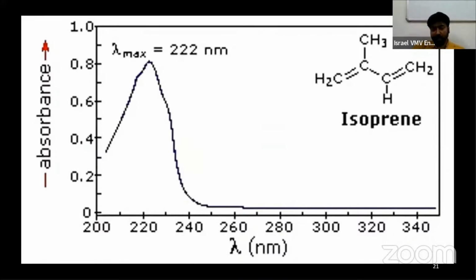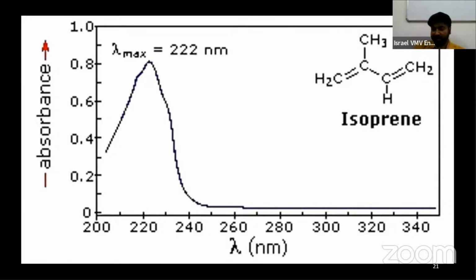And what will happen if there is only sigma to sigma star transition? Assume that this molecule does not contain double bonds at all. Only sigma electrons are there, only bonds that carry sigma electrons. So only the sigma to sigma star transition is possible, and that involves a higher energy. A sigma bond is a strong bond. A strong bond means the bonded electrons are difficult to excite.